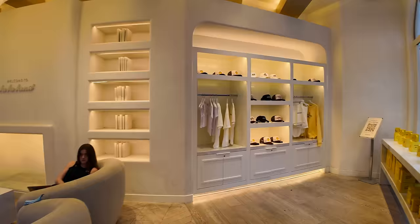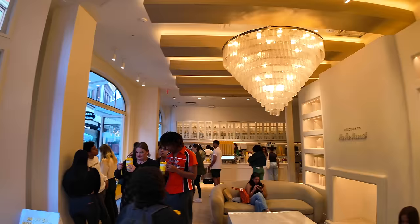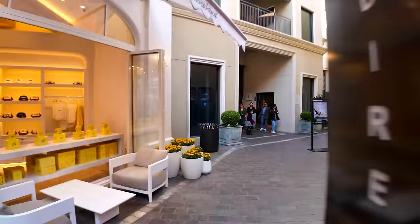The red thing on the right is the Gucci that's reopening. There's this La La Land — it's LA, right? Los Angeles. This La La Land right here is a very iconic coffee and tea shop — everything's white and yellow. So this is definitely my coffee shop because you can get a smiley face cup right there. You get a smiley face mug, and there's a cool chandelier up on the top too. That's one of my favorite stores. The drinks — they're not that epically amazing, but the place is cool.